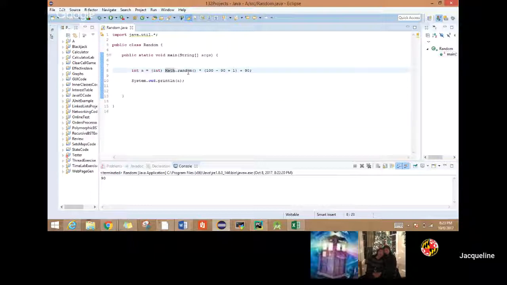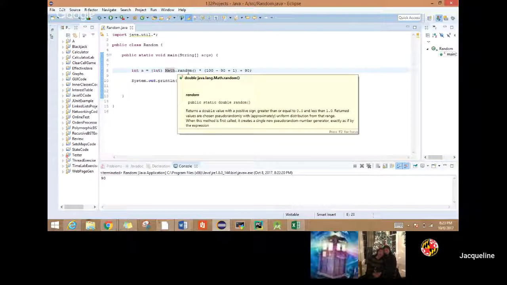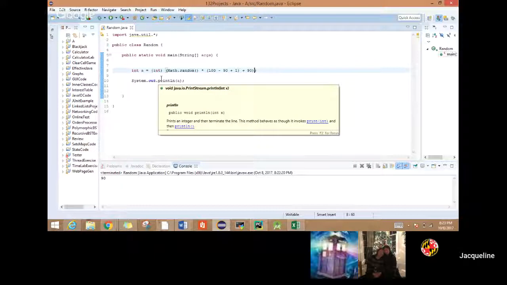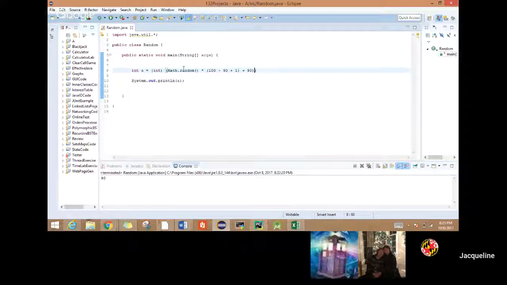Yes, you guys seem to really get the idea. It's because the Math.random is being cast into an integer, and we don't have parentheses over the whole thing. So adding these parentheses allows the integer cast to be applied to the result of this whole thing. So here we would still have a double multiplying by the integer.